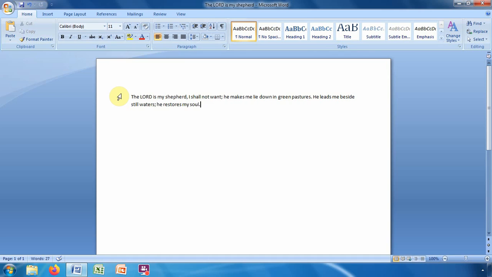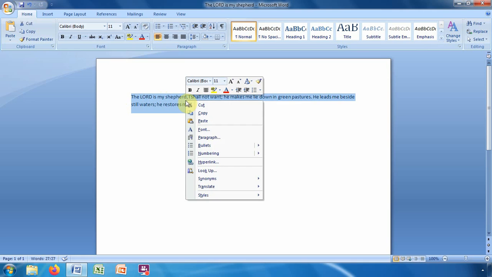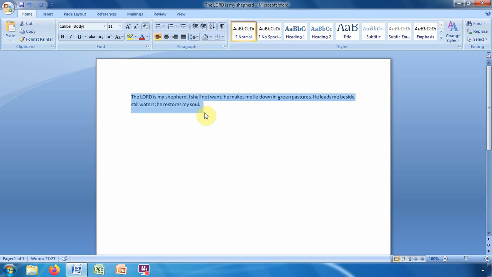To start this video tutorial, we are going to copy this text that we have on our screen so that we can see the changes as we go on with this tutorial. Now let's click at the beginning of this text. Then after we click, hold down the mouse and move until all our text is selected. Thereafter, we are going to right click, then select copy.